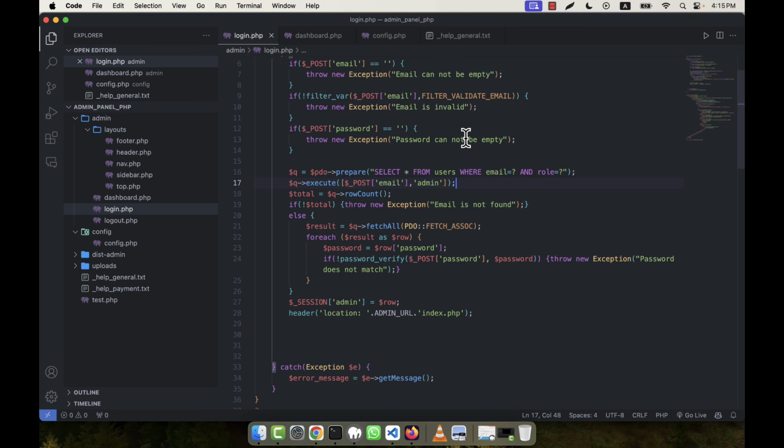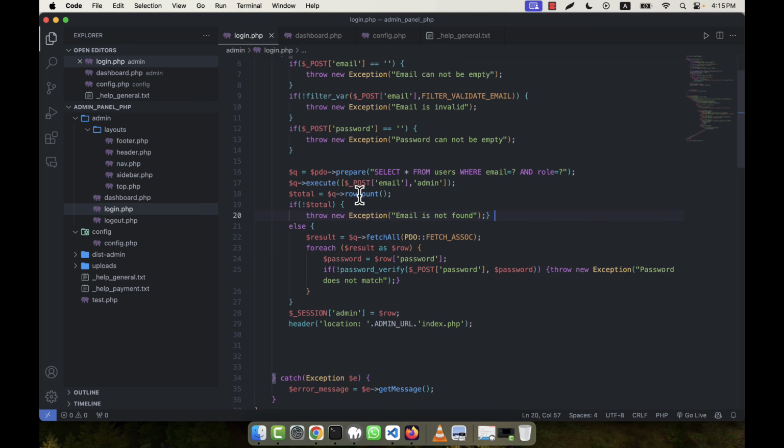So not directly, I copy like this, and here I put like this. So in this way I can check the email, because I will only check into the admin, because I am going to log in as an admin. So I do not need to check all other roles. If this table has many other roles, for example user, student, teacher, etc., roles can come here, but I will check only admin. So if the admin and email match, then I will enter into the next step.